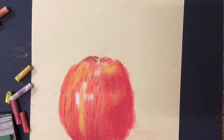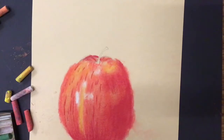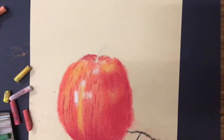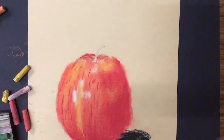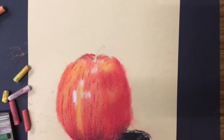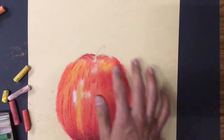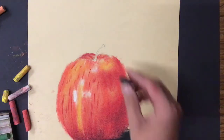Okay, now I'm going to come in and put some of that shadow down. Let's see, do I have a good black? This is a good black, okay. So I'm going to put that shadow down. And I see that my shadow comes around here. I'm going to use my finger to blend out that shadow, making it softer around the edges. Then I can even use the black to come in here for the darkest parts of this.